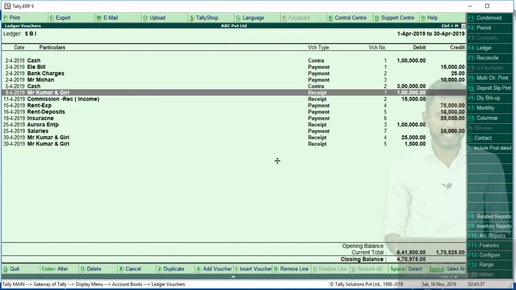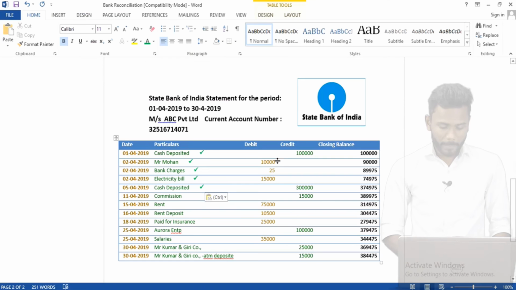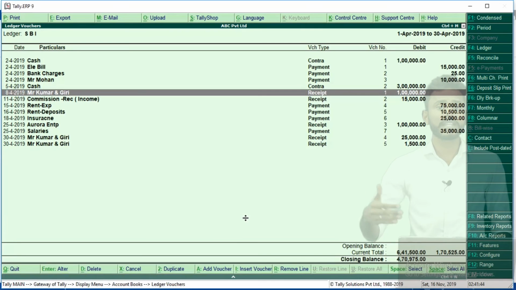as we received rupees 1 lakh from Kumar and Giri, but it is not going to display in the bank statement. That means we just received a check from Kumar and Giri and recorded it in our company book of accounts, but we omitted to send it to the bank for clearance. So we simply recorded it as received, but really we omitted to send the bank for clearance. So it is not yet cleared. Are you understanding? We recorded it as received, but it is not really received by the banker, right? So this is the wrong entry.